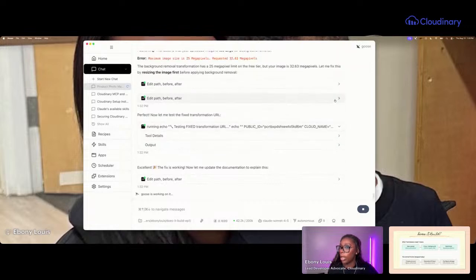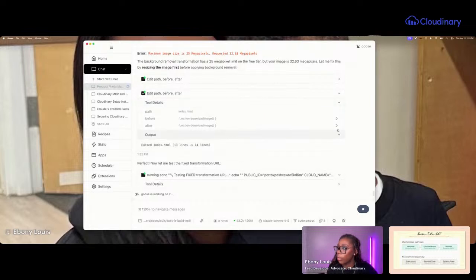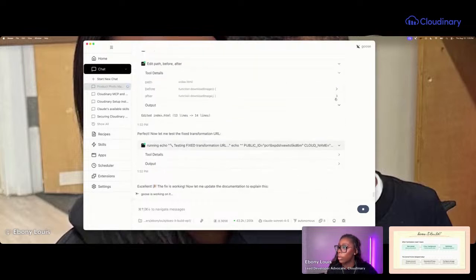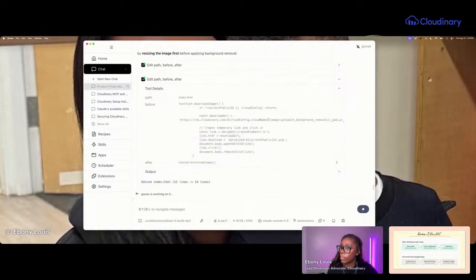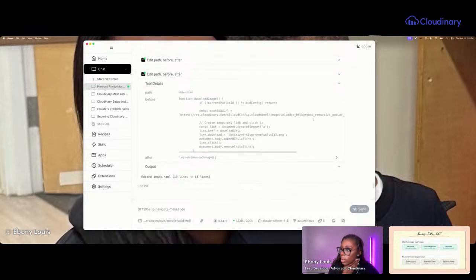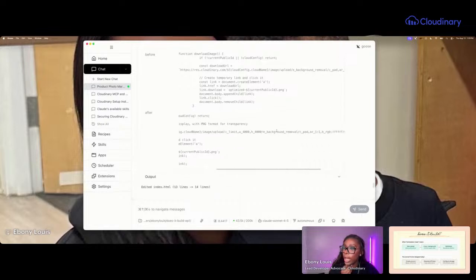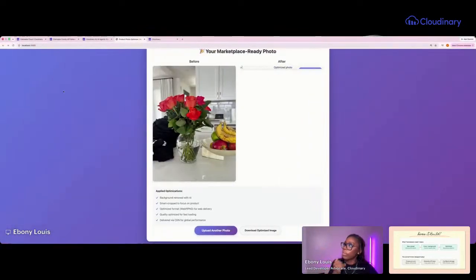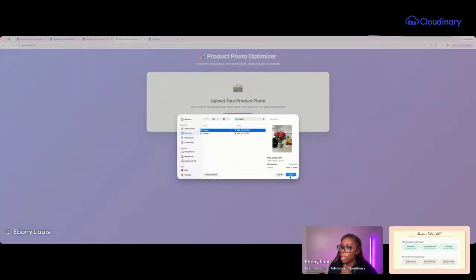Show me. Oh, here. I think this is where I could get the URL if I go through the output here. No. Let's see. Is this it? Oh, no, that's just after. Oh, okay. I think it just put in where it will optimize it. Okay, let's start again. All right, let's try this again. What is this, fourth time's a charm? Is that even a saying? We'll make it one today. Okay, let's see.